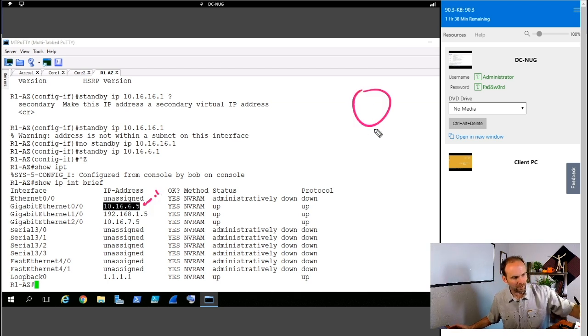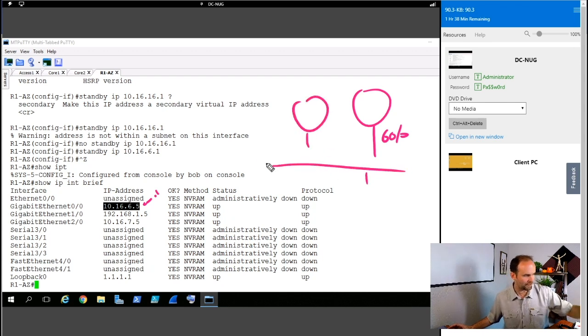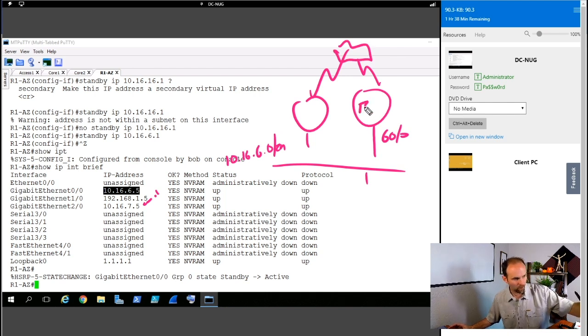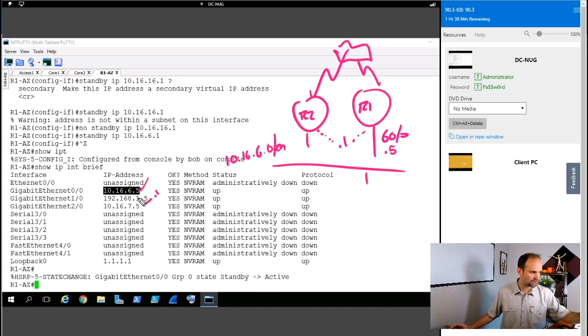And that's really useful if G0/0 is one of, we'll just say, two routers connected to a LAN environment. Let's say this is 10.16.6.0/24, right? Both of these guys connect off to the internet. I'm on R1 right now. Maybe this is R2. They're both agreeing on a .1. That's going to be the HSRP address. So even though this guy has .5 as the IP address assigned to his interface, he's also responding as .1, and I can verify that.